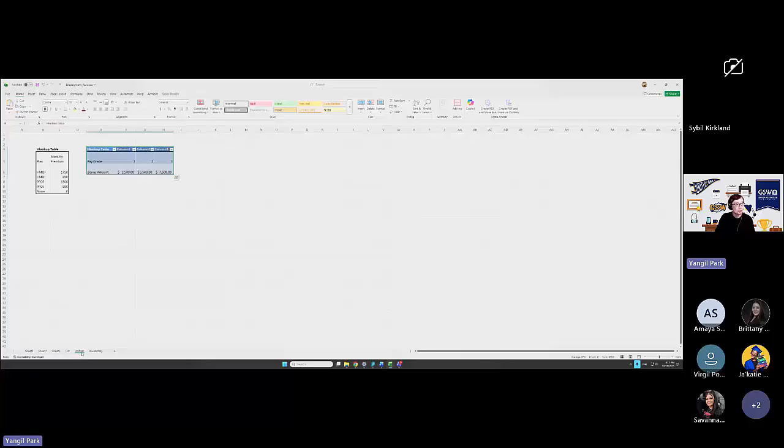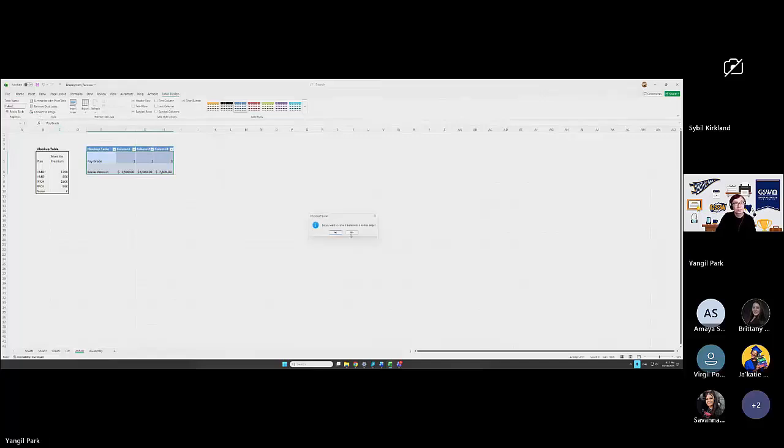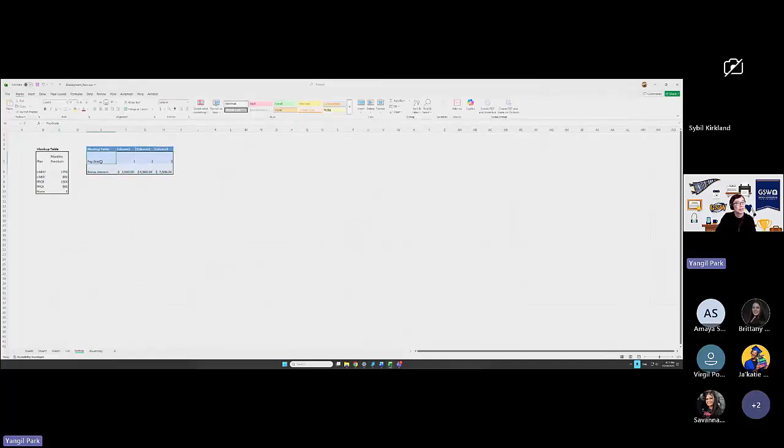If you see the lookup page, you have those two areas. One is the HLOOKUP area, the other is the VLOOKUP area. Actually, that one I created as a table before, but don't worry about it. I should not have it. I'm just going to remove this table, which is okay. There you go.